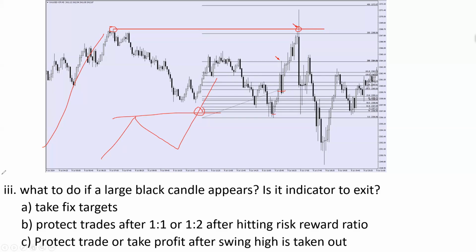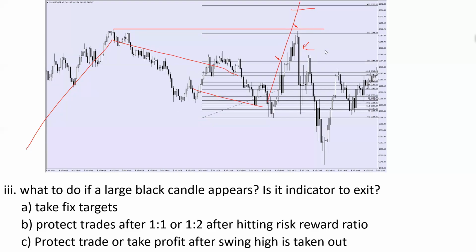So it's a skill. Entering is a skill, exiting is also a skill, and you need to practice again and again and again for you to get a better idea, because there is absolutely no way for us to know whether this black candle can come and take you out or not. We don't know, right? But in hindsight, yes, of course, because the whole structure is complete right now. So we have up, and then we have correction, and then another up, which makes a new high. So this makes it a complete structure already.